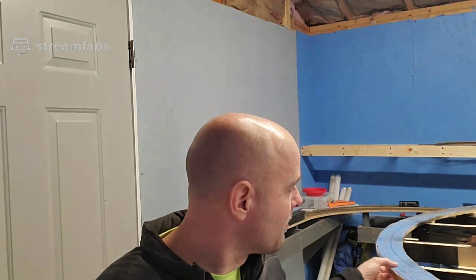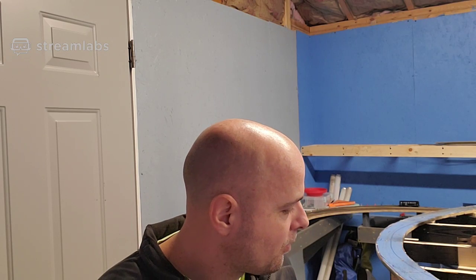Sorry, I'm just sitting here playing with my bench work. I don't know if you guys can see what I'm doing, but I'm just sitting here pressing on it, twisting on it, seeing how much flex it has.